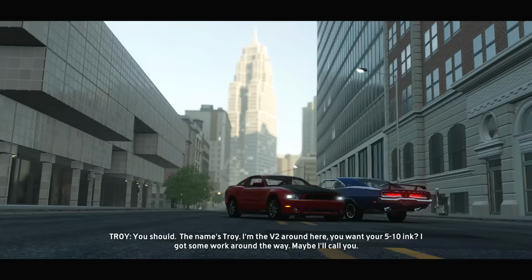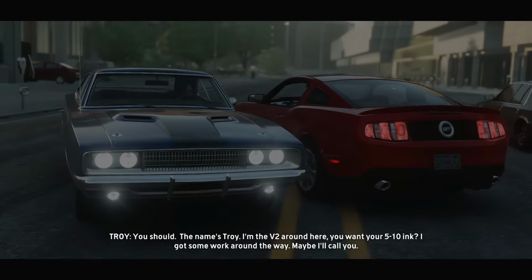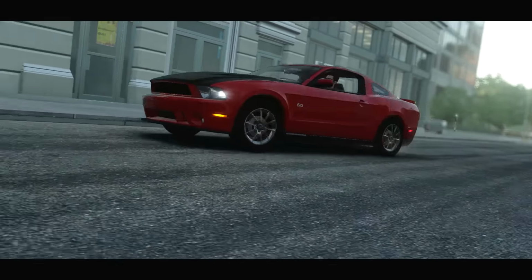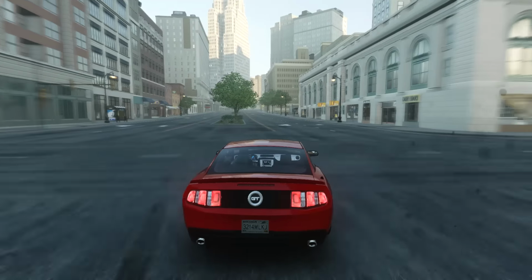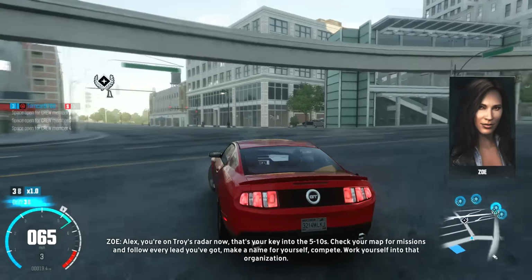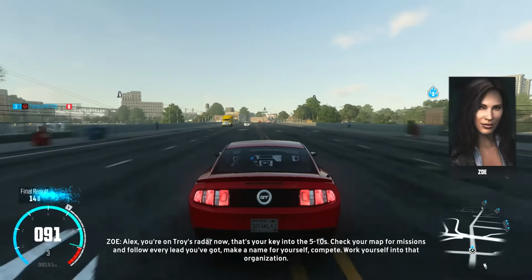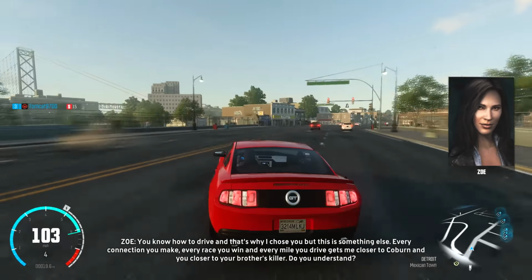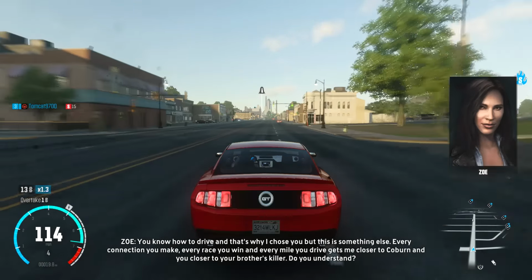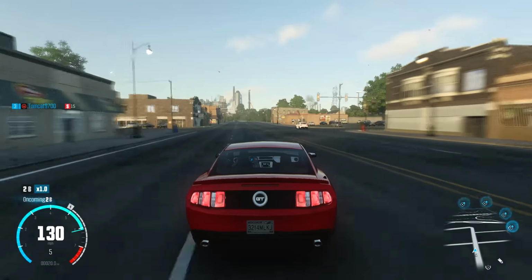I know you. You should. The name's Troy. I'm the V2 around here. You want your 510 ink? I got some work around the way. Maybe I'll call you. Oh, cool. So we can get that stuff done. Alex, you're on Troy's radar now. That's your key into the 510s. Check your map for missions and follow every lead you've got. Make a name for yourself. Compete. Work yourself into that organization. I know how to do this, Zoe. You know how to do that. That's why I chose you. But this is something else. Every connection you make, every race you win, and every mile you drive gets me closer to Coburn and you closer to your brother's killer. Do you understand? I do. Then let's get to it.